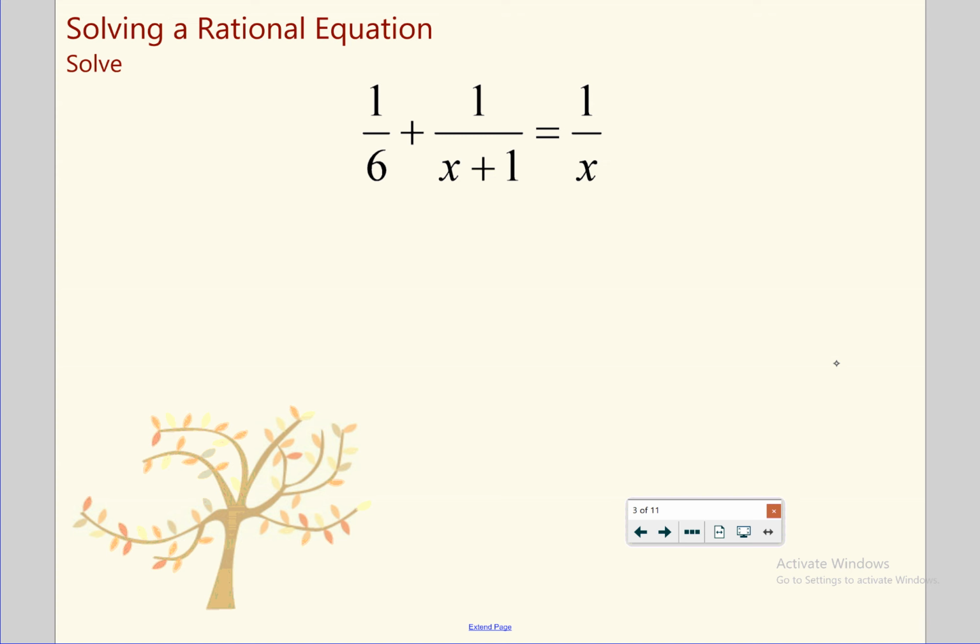common denominator. And ideally, I don't just want a common denominator on the left side. I want everything to have the same denominator because it's going to make my life easier. You could use any denominator, but ideally we want the least common denominator because we won't have numbers that are super huge when we're solving then. So what is the least common denominator between all three of these fractions?